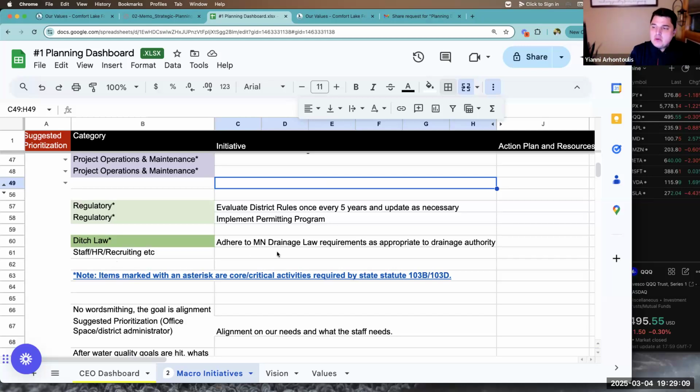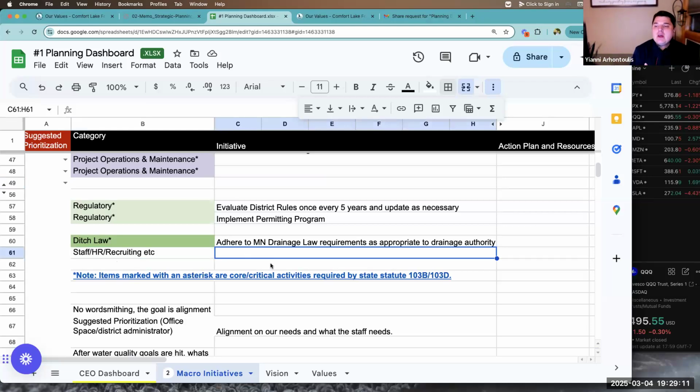And the last one, that we don't really have any initiatives associated with, but it's something to mull around, and I'll leave it on here and give it a color and extract it out, is staff, HR, recruiting. It's retaining our staff. It's recruiting more staff based on capacity constraints. It's providing staff with clear trajectories for their own careers, but being best in class in how we manage the HR side of it.